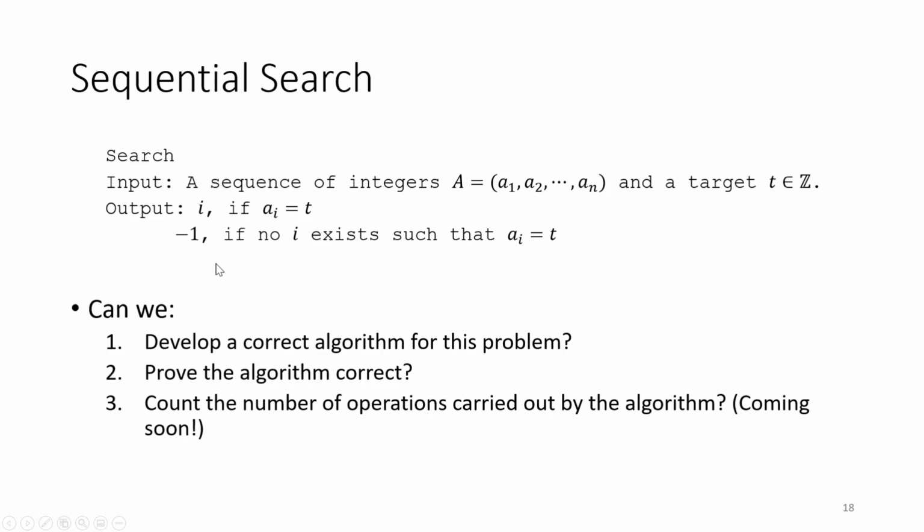Okay, so this is the problem that I want us to focus on in this video. Hopefully it's a problem that we've already encountered and maybe actually had an opportunity to develop an algorithm for. That's the first step I've got here: can we develop the algorithm? And then in this video, we're going to try and prove correct the algorithm that we come up with. But I'll delay for a future video: we will return to the algorithm later and count the number of operations carried out by the algorithm.